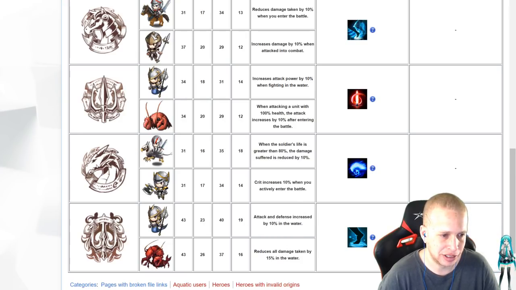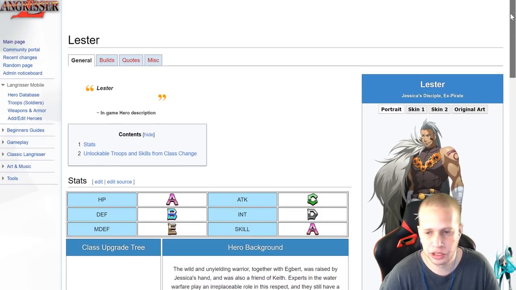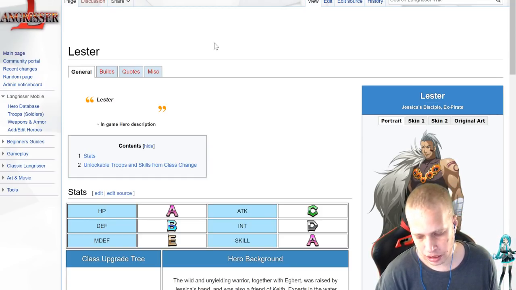Attack and defense increased by 10% in the water, etc. When the soldier's life is greater than 10%, damage is reduced. When attacking a unit with 100% health, attack increases, and a lot of it has to do with water stuff. So just be aware that this unit is going to be one of the top tier as far as fighting on water battles.